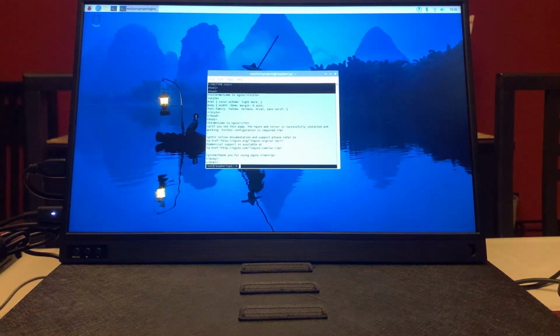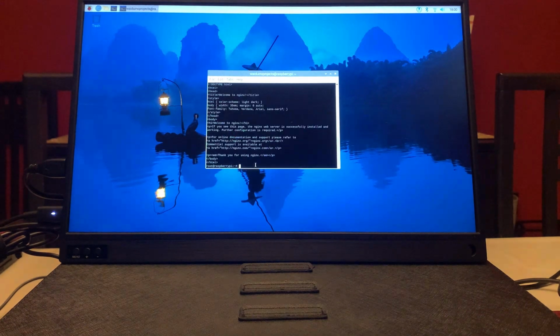So as you can see here, after we curled the localhost, we are able to now see the file and its contents with the HTML tags, heading 1, paragraph 1, if you're familiar with the HTML language. So now when we go to the web, we can actually visualize and see this website by opening our web browser.